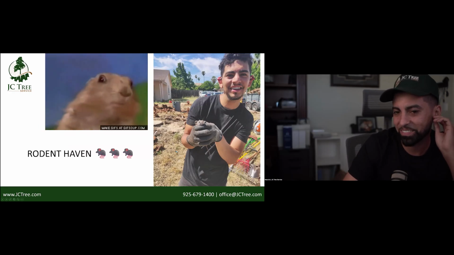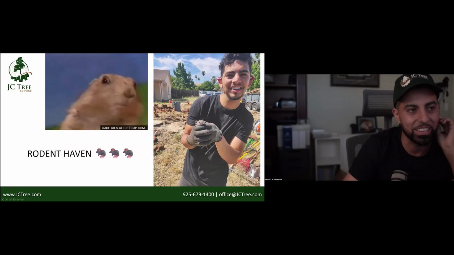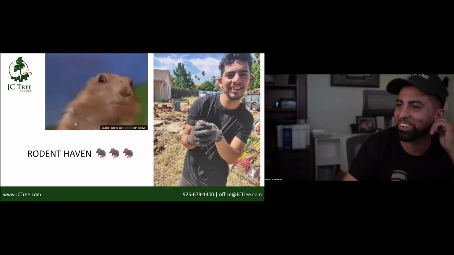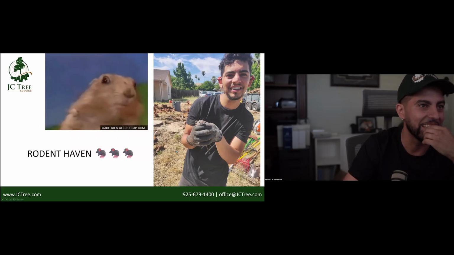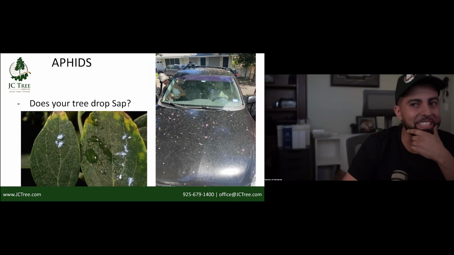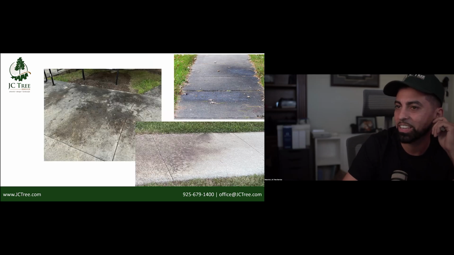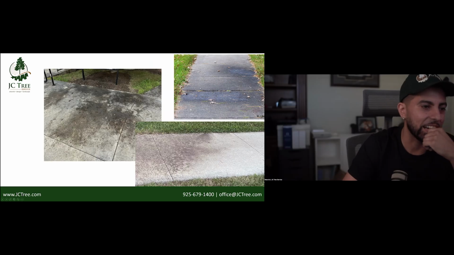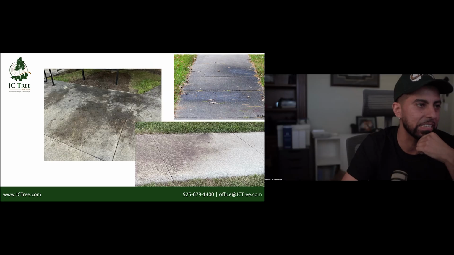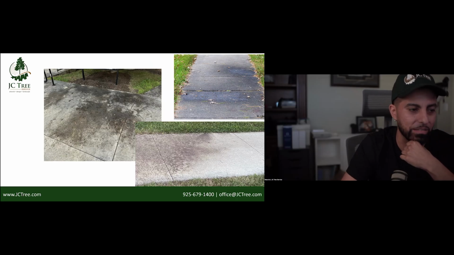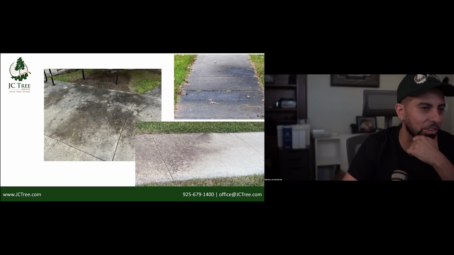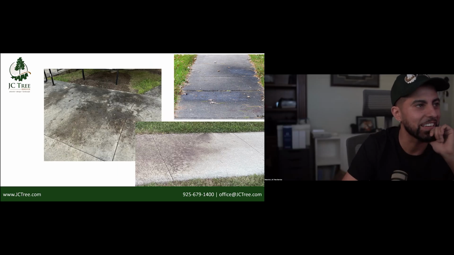And here's my brother, making me question whether he's actually my brother, picking up a rodent from one of those, as you can see in the background. Aphids: this is what a lot of people call sticky sap from trees. They create these huge stains on concrete and on your cars. That usually means the tree was pruned incorrectly, the tree is stressed out, and it has been invaded by a pest. So those are good signs and good referrals for me.